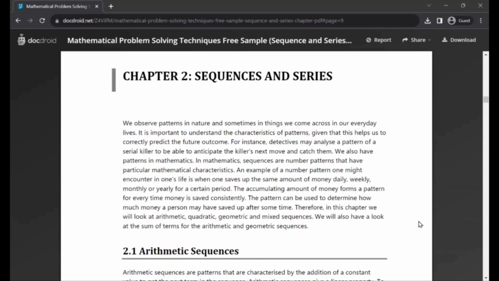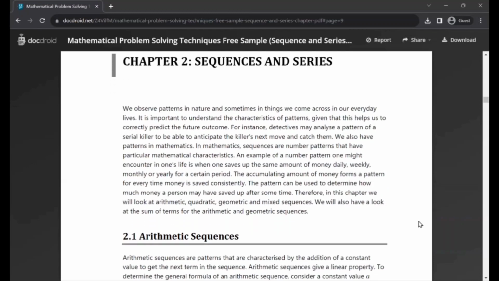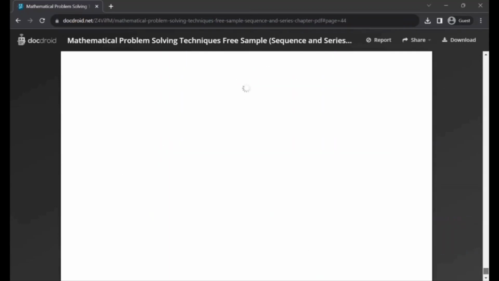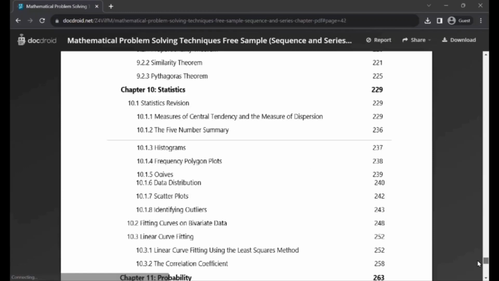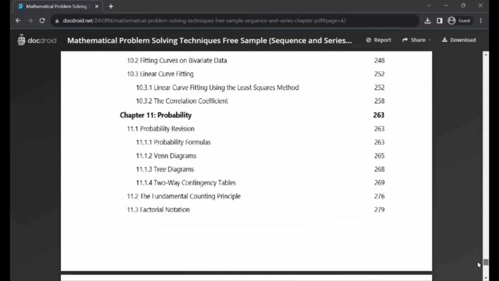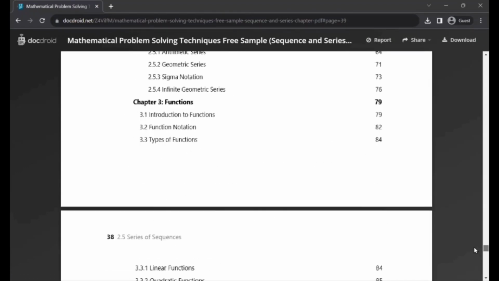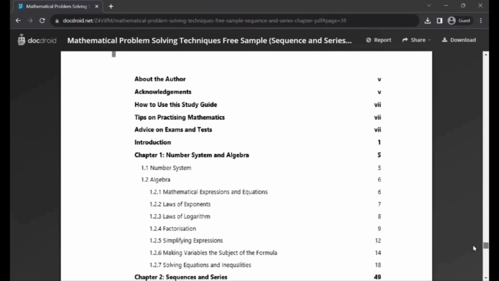You'll be able to go through the concepts of sequences and series in the first term, and use this sample, which is free for you to access. Once you've done that, you'll have an idea of whether you'd like to purchase the book or not. And once you've gone through the chapter itself, you can then go through the last section of the book, which is the full study guide table of contents.